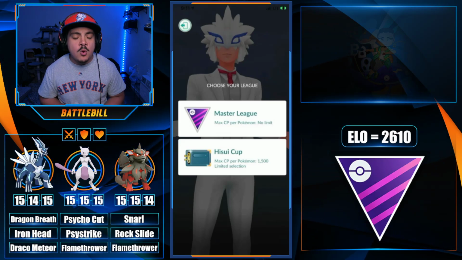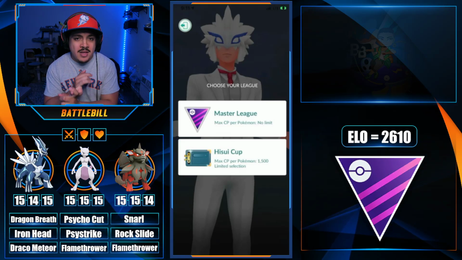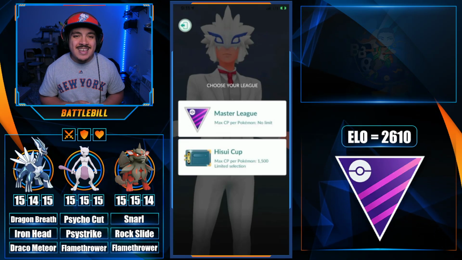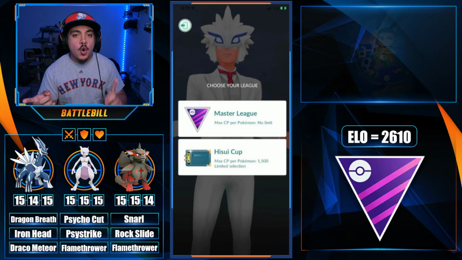Hisuian Arcanine comes well equipped with fast moves and charge moves, a moveset composed of Snarl as the main fast move that you want to run, and then a variety of charge moves that you can almost get away with any option you choose. These four moves mainly being Rock Slide, Flamethrower, Wild Charge, or Crunch.